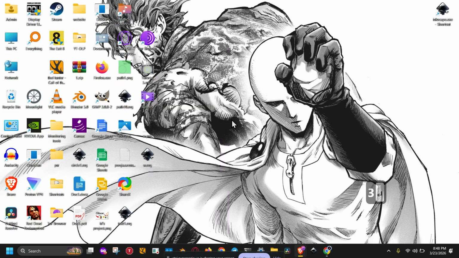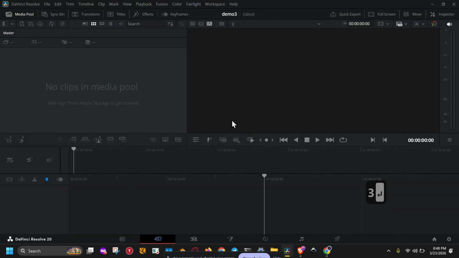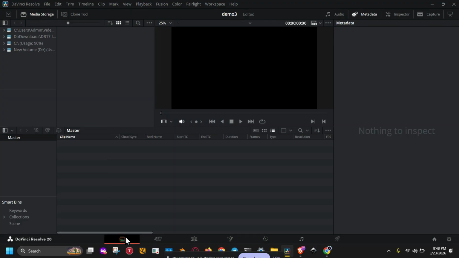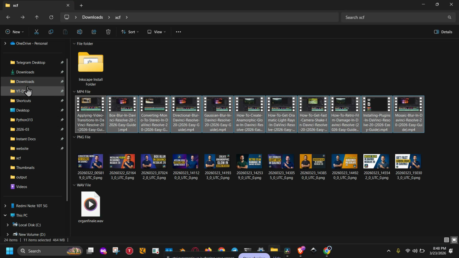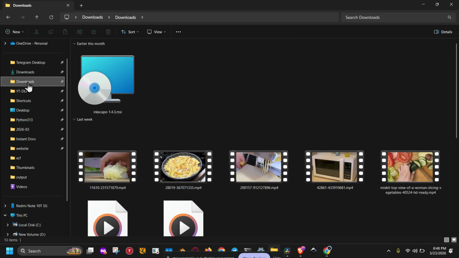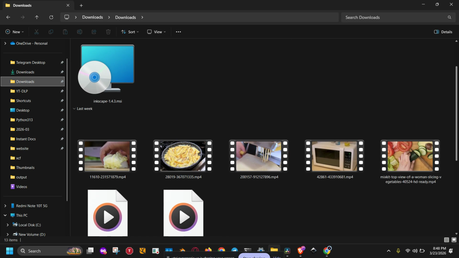Now move down to the media page at the bottom of the screen. This page is where you bring in all the files you want to use in your video. Here, you can import video clips, audio files, images, and anything else you need for your project. To do that, simply drag your files into the media pool. If a pop-up appears asking whether you want to match the project settings, click Change. That helps DaVinci Resolve set up your project correctly based on your footage.